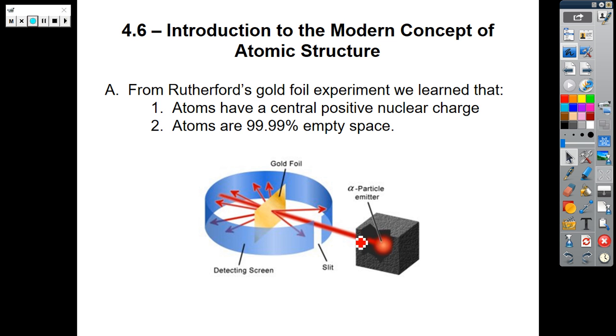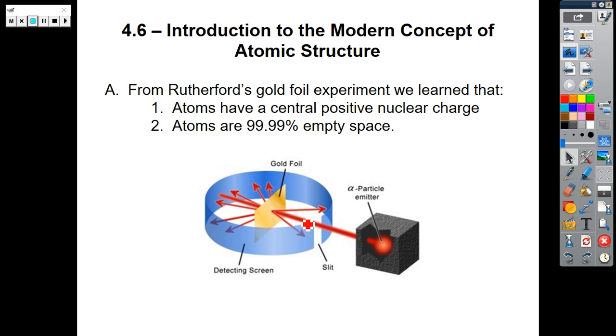black box, poked a hole in the box so that the radiation could only get out one way. And he wanted to see how well the radiation, or how it bounced off of materials and how it was deflected and refracted and all that kind of stuff. So he started shooting this radiation at this little tiny thin sheet of gold foil. And it was only, maybe a few 100,000 atoms thick. So pretty thin sheet of gold foil, although gold is a heavy atom.